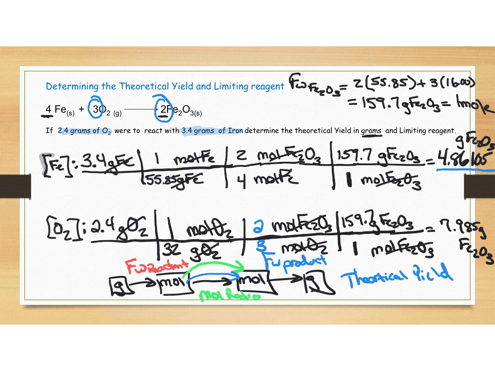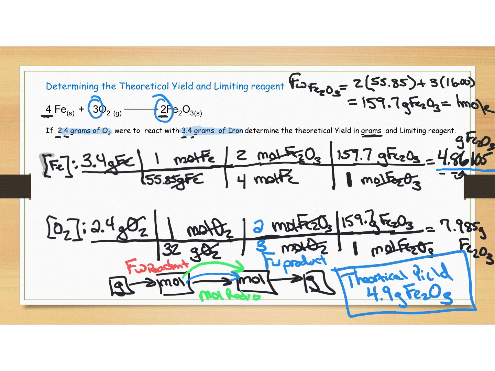Now, when you're putting this in for your homework, remember, we have to remember significant figures. So I try to make this as simple as possible. Whatever you start with is what you must end with. 2.4 has two significant figures. 3.4 has two significant figures. So your answer would be two significant figures. So I have a 4 and I have an 8. I look over at the next number. That is a 6. So what does that do? That bumps that up to 4.9. So my theoretical yield is 4.9 grams of Fe2O3.